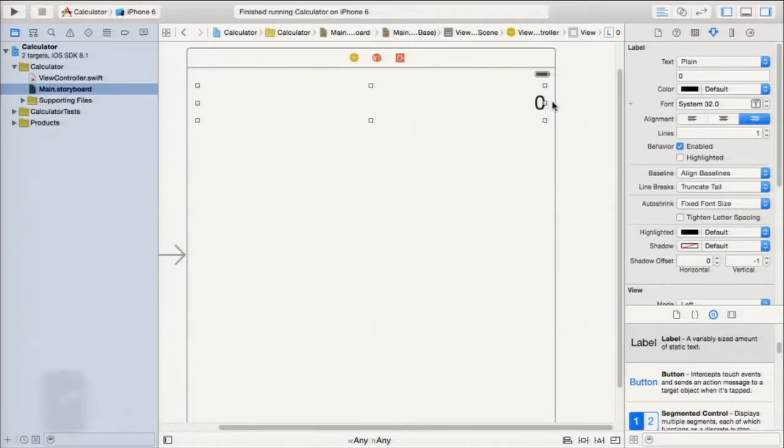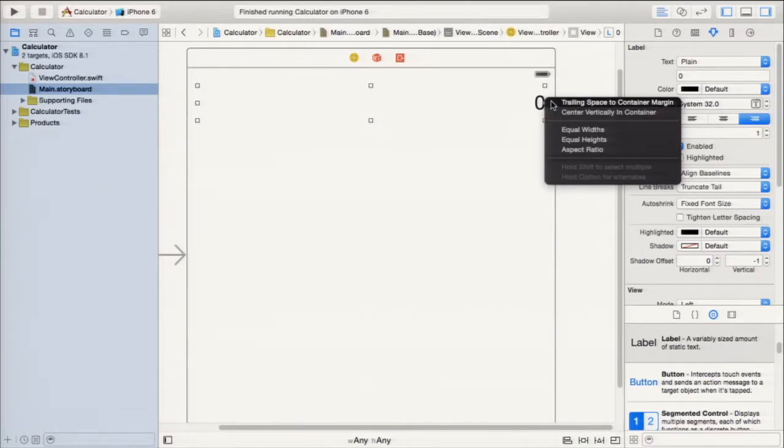And I do that with the control key. I've turned on sticky keys, so you can see down in the lower left here, it's showing the modifier keys I'm using. So right now I'm holding down Control. And I'm going to Control-drag from the right edge of this to the container it's in. See how it's showing me what I'm dragging to? So when I drag to this container, it puts a menu up and says, oh, okay, you want some rule between that label's right edge and this thing's edge. What do you want it to be?